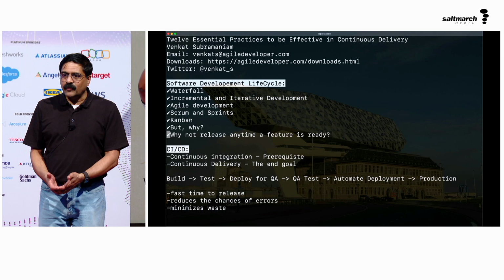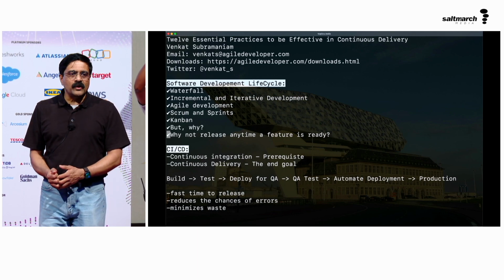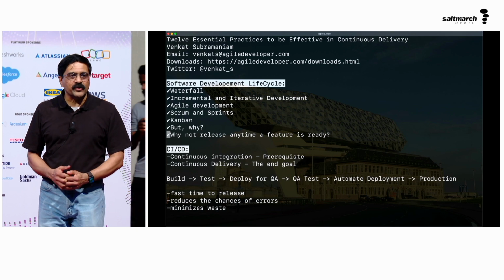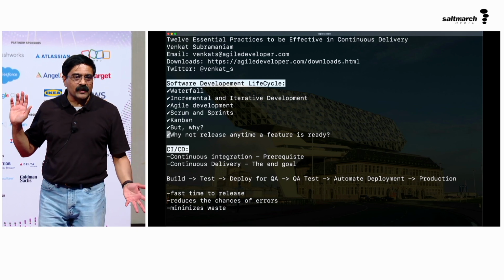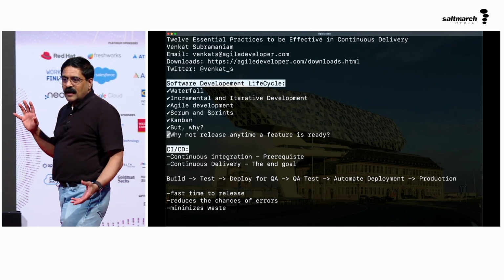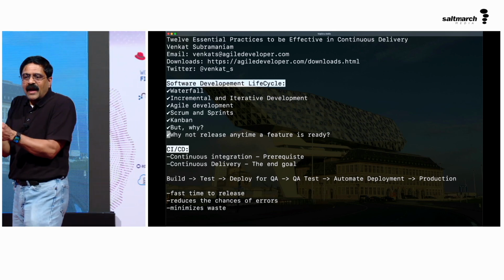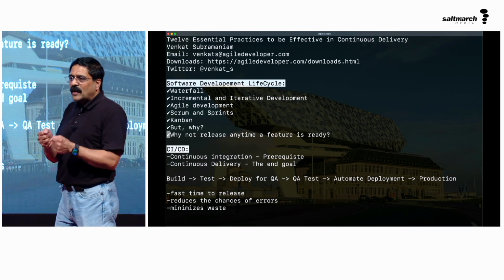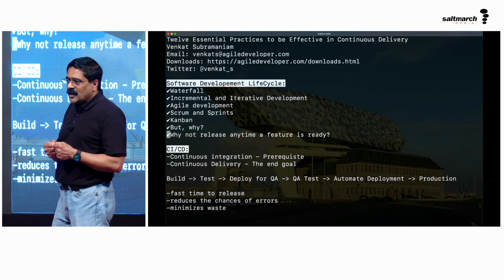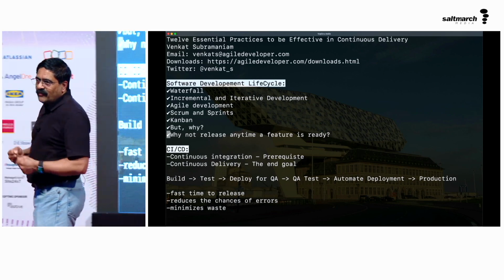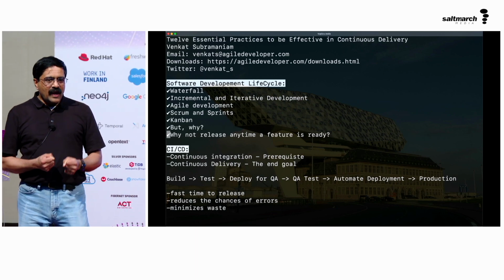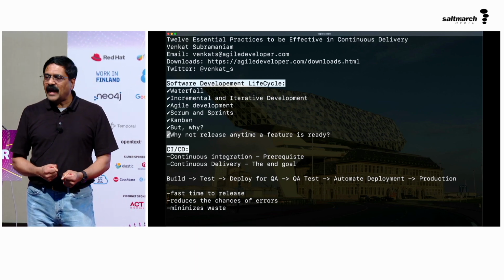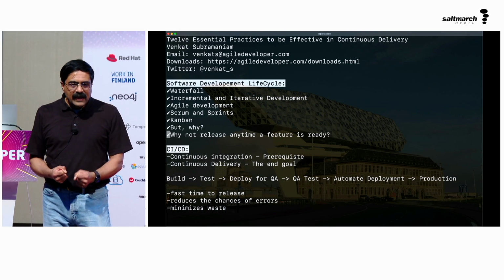You write this software and you're about to release it, and your mind says, no, I think I need to add a few more features. I need to make it better. I don't know what that better is, but it's got to be better. I've got to improve it. And you're holding on to it every day and you don't want to release it. Why? Because in your mind, there's that feeling that this is not good enough to release. And every single time when that happens, I take a deep breath and I release it.